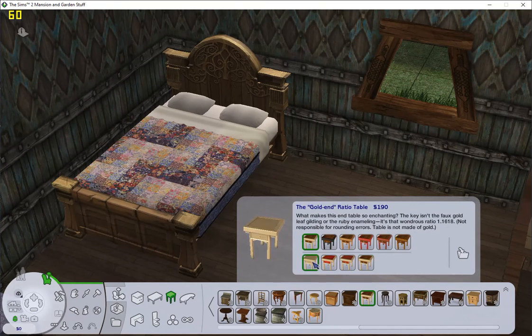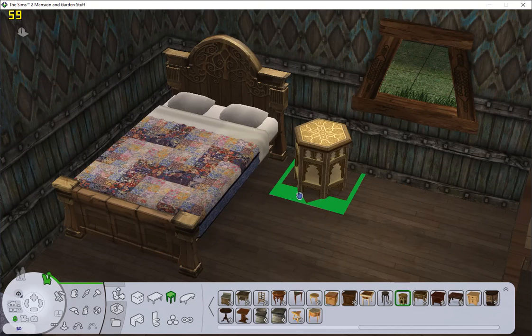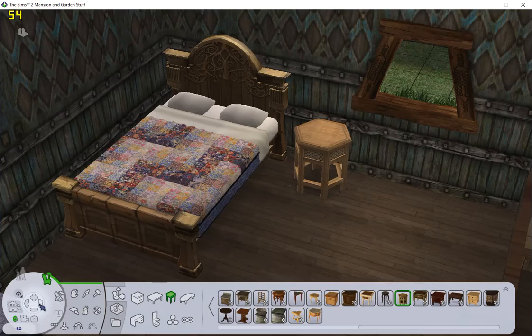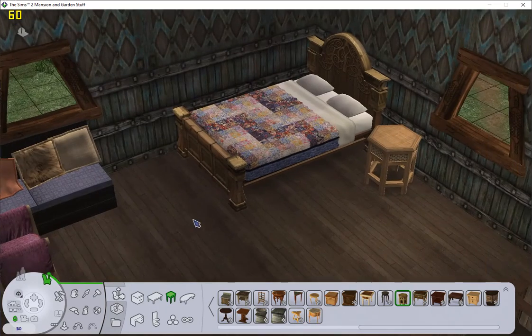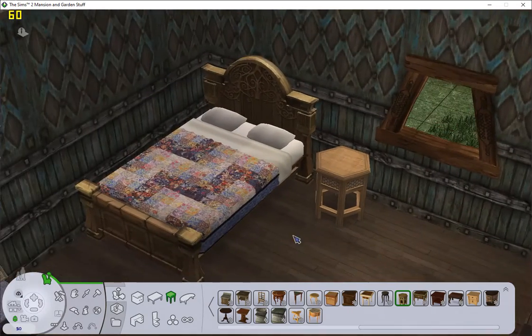I know I want to give her a nightstand, but I'm hesitant to put too many types of wood in this room. Does that go? I think that goes. I wish I had a warmer recolor of that chair, but I like it, so let's just go with that. It's kind of plain, but it's still got a little bit of fanciness to it.